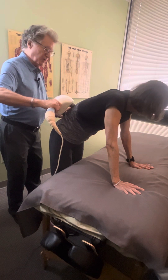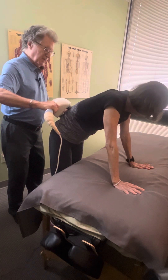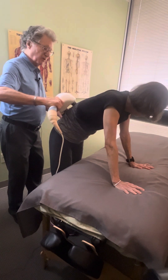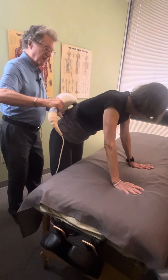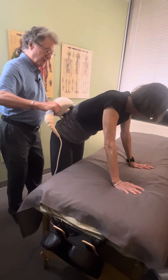You want to be sure that you're putting the device on the soft tissue — easy to feel — and of course if the device bounces, that means you're on a bone. So just make sure it's soft tissue. You hold it in place. Don't slide it up and down, because you want the vibrator to help the area release, which means you need to stay in contact for a few seconds.